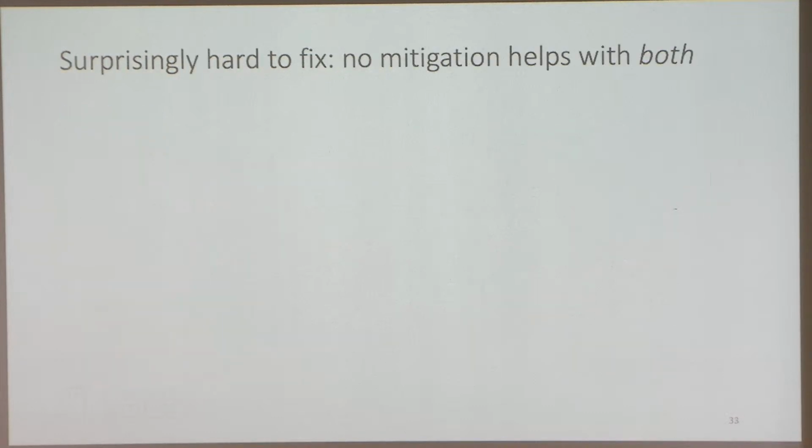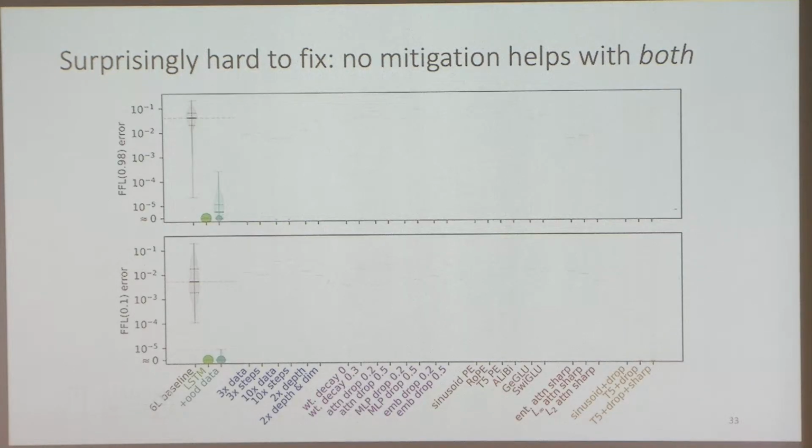Okay. I'm trying to dive deep into the other mitigation, but for the interest of time, I will probably skip a little bit. So basically, the main takeaway is that this tiny task is surprisingly hard to do perfectly. We tried a bunch of things, and some mitigation can help with one type of error mode, but not both. So in the two panels here, the top panel corresponds to the error on the sparser sequences, and the bottom panel corresponds to the error for the denser sequences. We see that the gray violin corresponds to the baseline model, and the two green ones are the errors from LSTM or OOD training. So these are the performance ceilings.